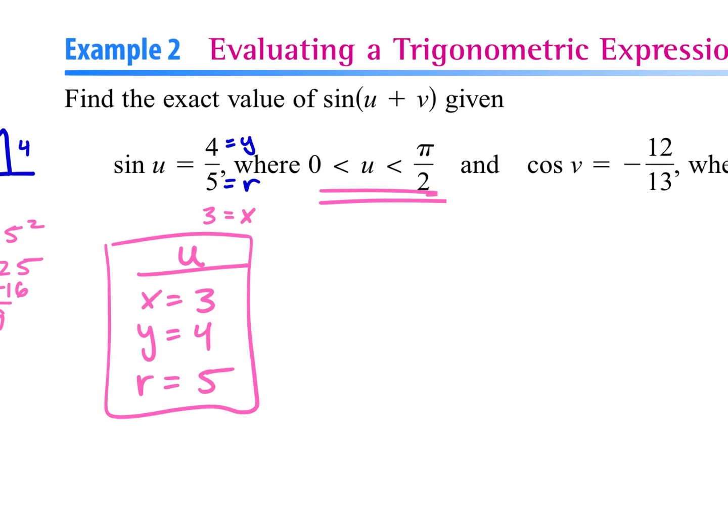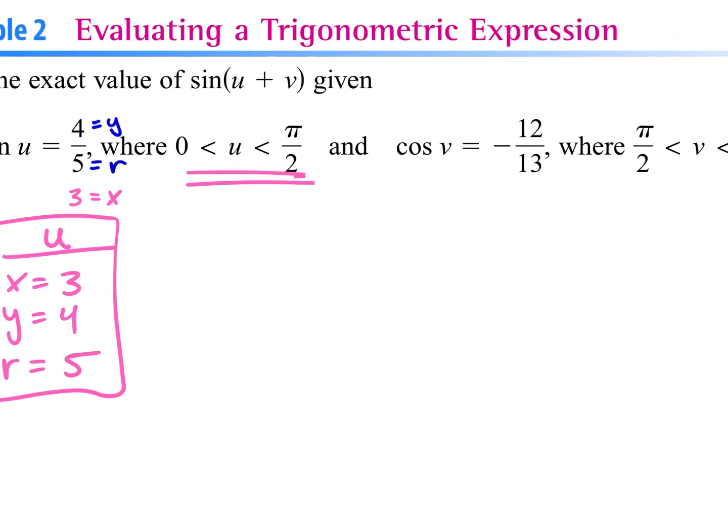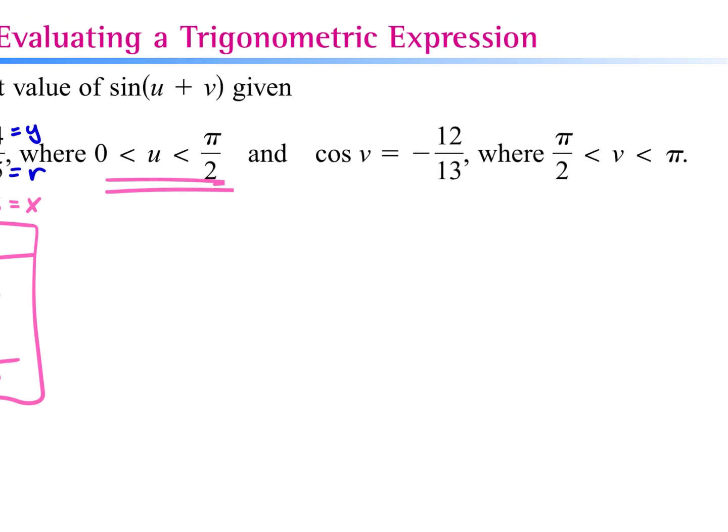Now we're going to do the same thing with another triangle. So it says cosine of v equals -12 over 13. So here we have another triangle. We're going to do the same thing here. Cosine is what over what? X over r. Does that negative go with the x or with the r? It's going to go with the x. Why? Because r is always positive. So we know that that negative is going to go with the x. R is going to be positive 13, but we still have to find the y.